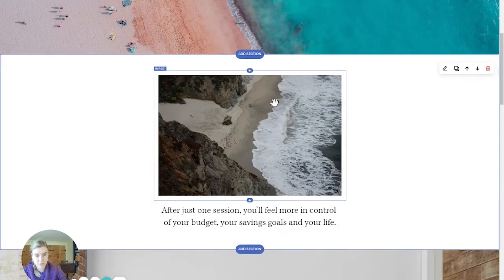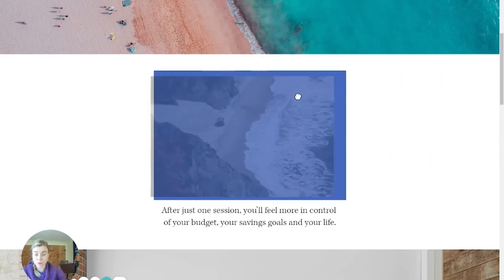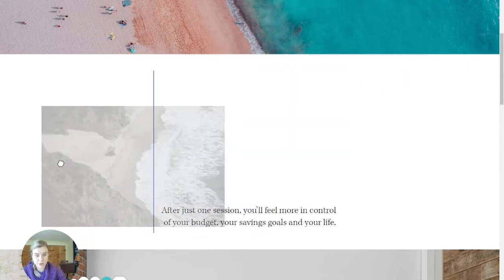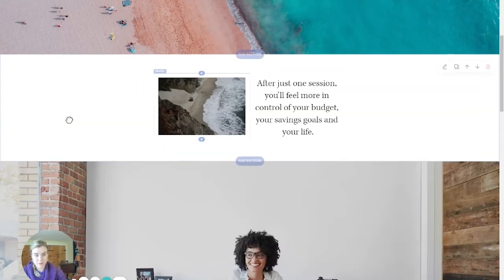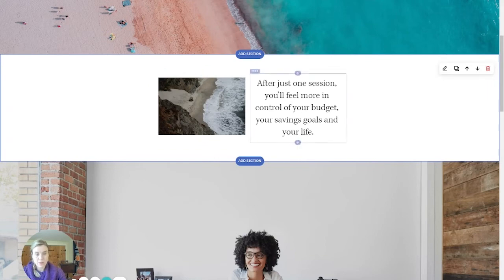All right, and then here, if I want it to come alongside, you can click and hold, then you can drag it. And what you're gonna do is you're gonna look for this blue line. That blue line means it's gonna go to the right of everything. Over here, it's gonna go to the left of everything.